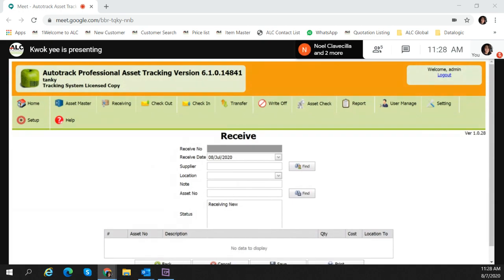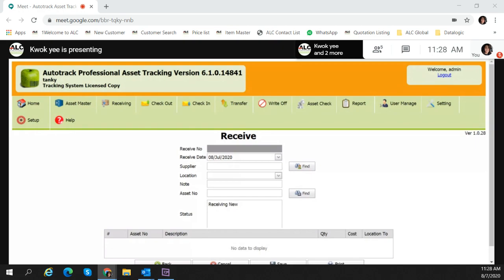Some customers, because the asset has been received some time, I forgot who's the supplier, right? Okay, they don't have this information. Maybe they forgot or they lost the information. So don't worry. You just tell the customer that since you don't know the supplier, you just create the existing asset as belonging to that company.